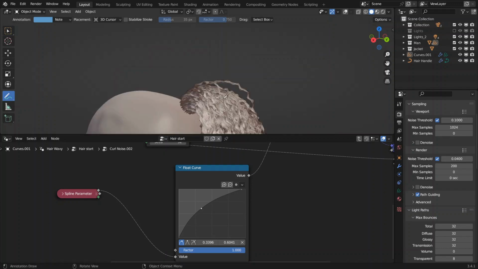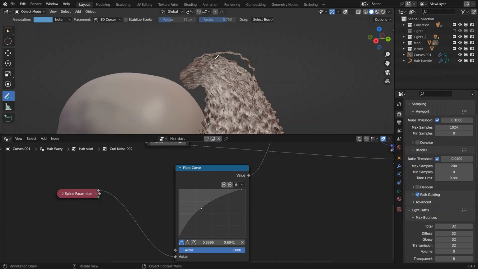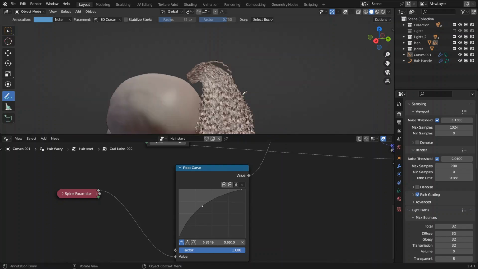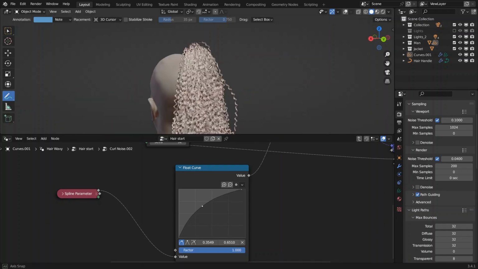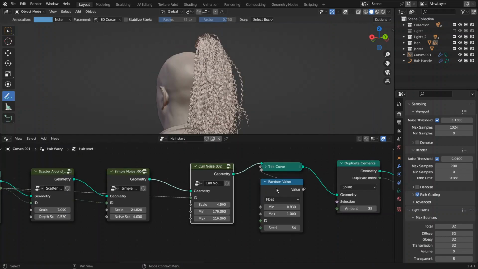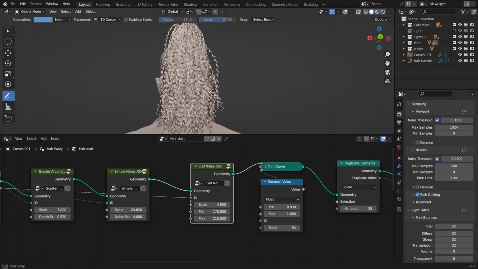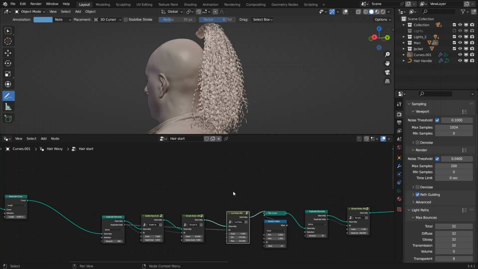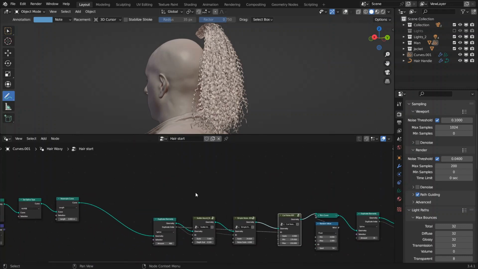Okay, now I have my curl noise beginning from the start, almost the start, and I have a larger scale at the start of my hair. Okay. Now I'm going to add the non-clamp hair.